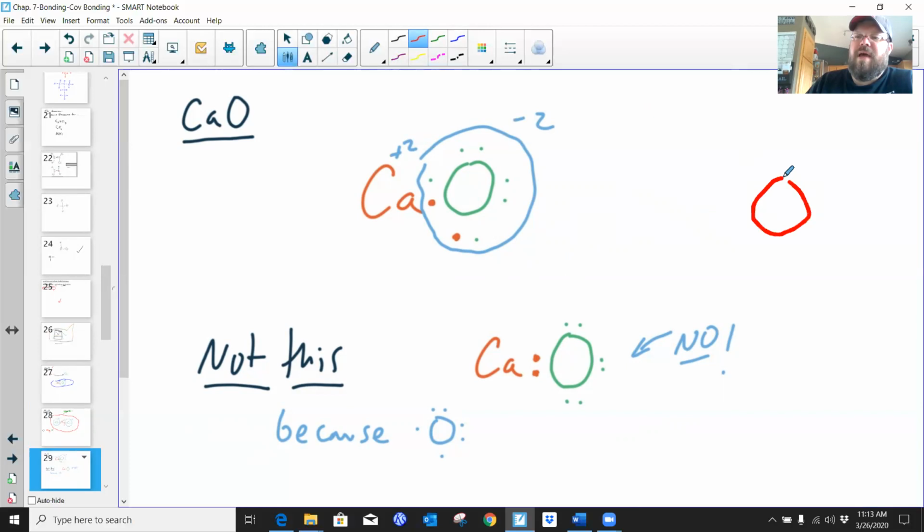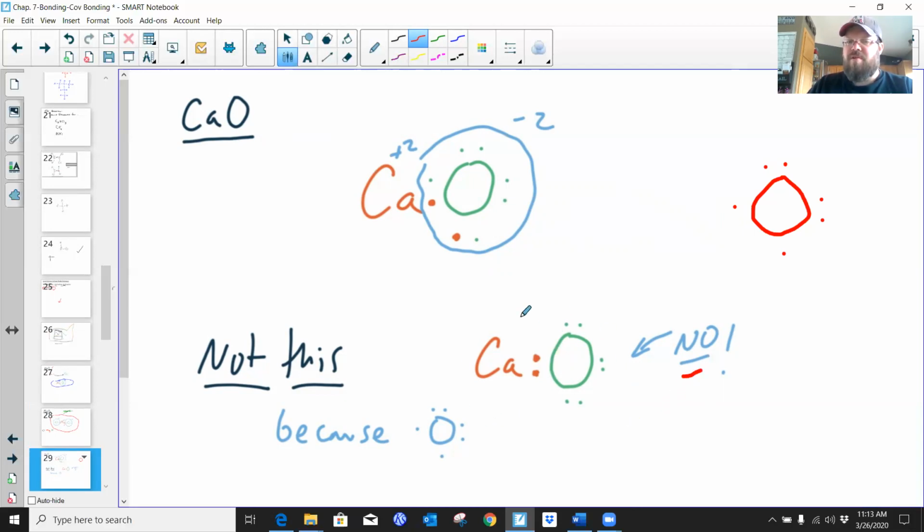The Lewis dot diagram for an individual atom of oxygen is this. So when we place the 2 electrons that the calcium is giving up to it, we can't place them on the same side, because remember, each side represents an orbital. Each orbital can contain a maximum of 2 electrons. So this would be wrong. No, so I got no written here.